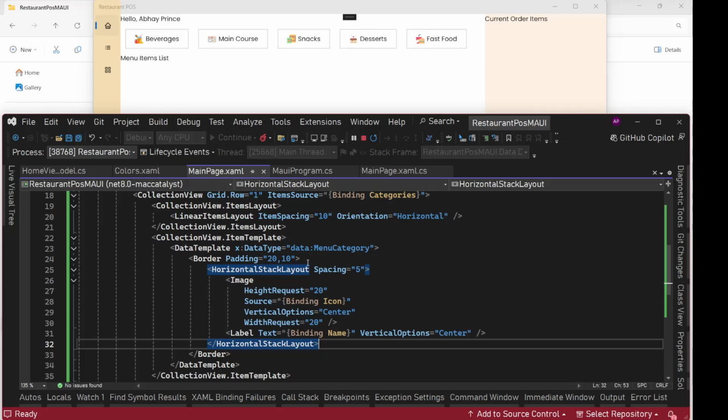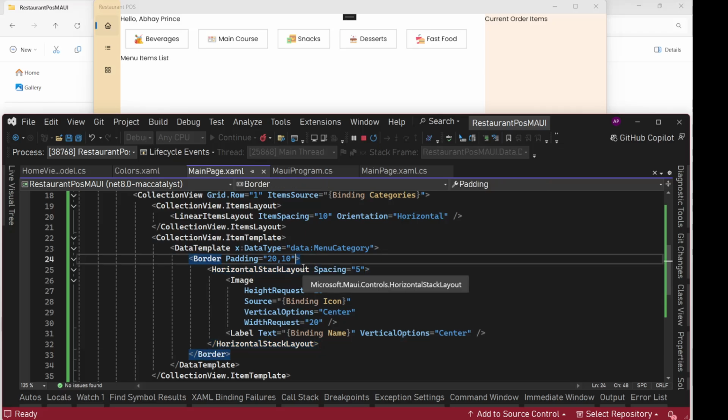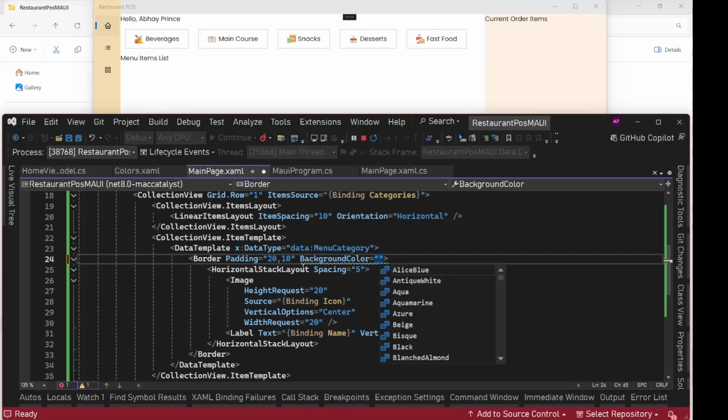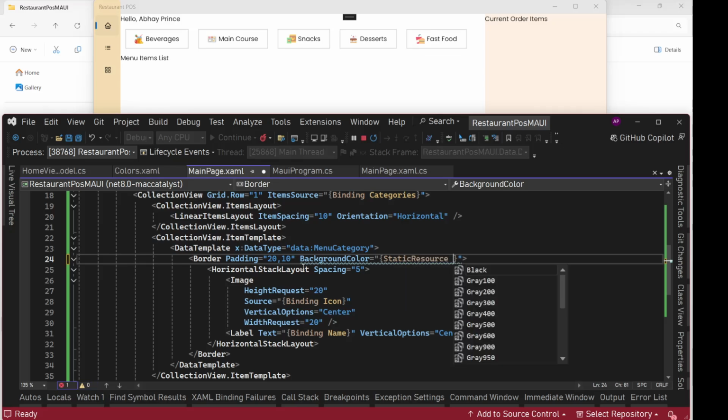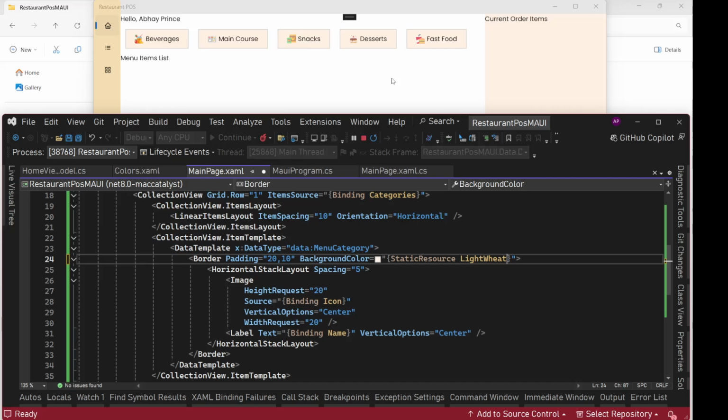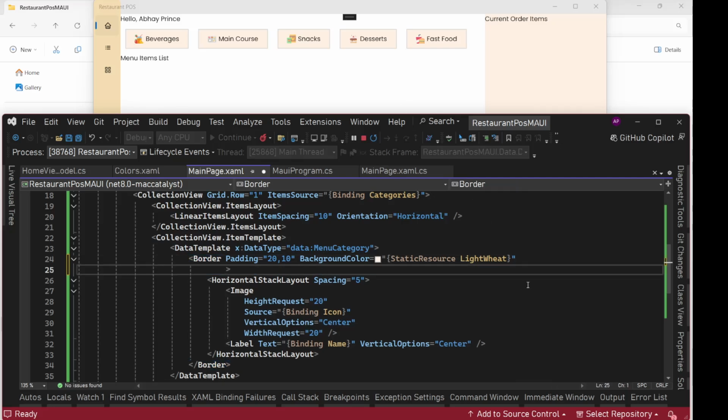All right, now inside this border, we will have a background color. For this background color, we will use a static resource color, LightWheat color, this color. Cool. After that, on this border, we'll have StrokeShape. So we need a rounded rectangle shape on this.